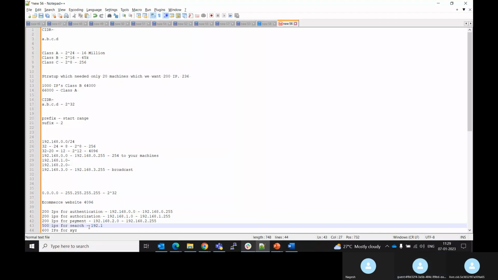Okay, 192.168.3.0. What will be the number now? 192.168.3. Why 3? Because that is not the end value, right?